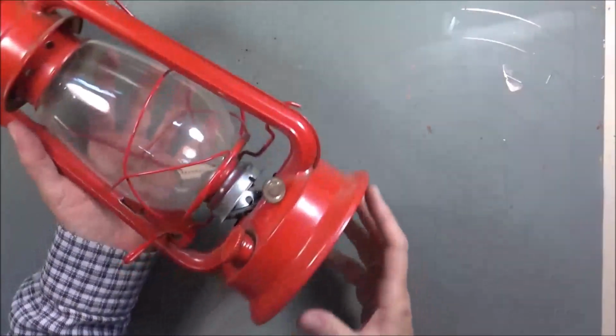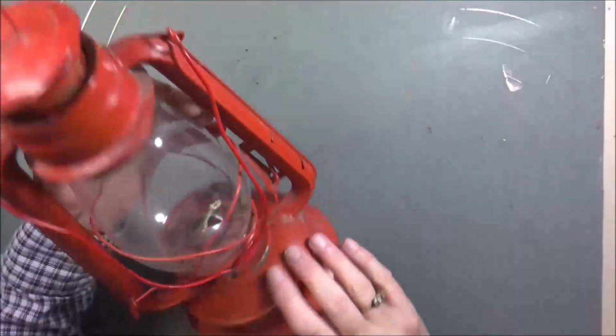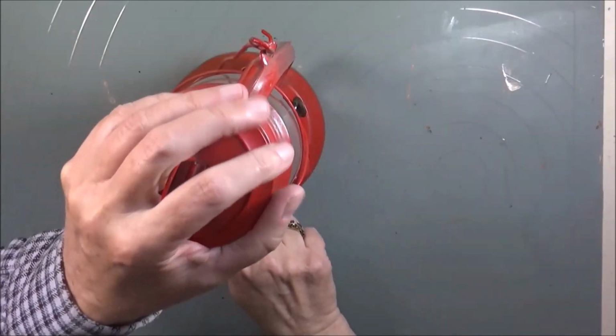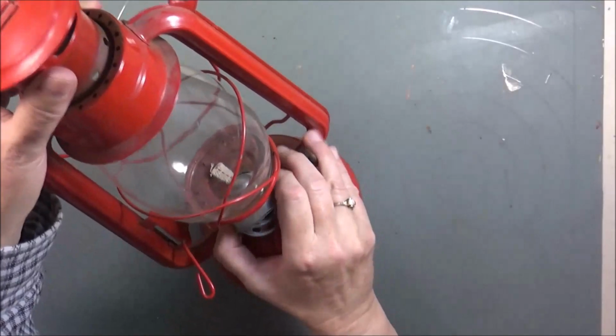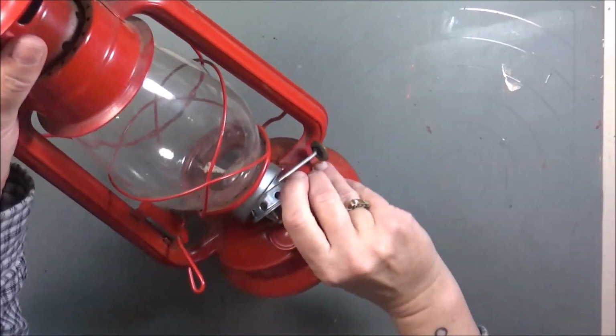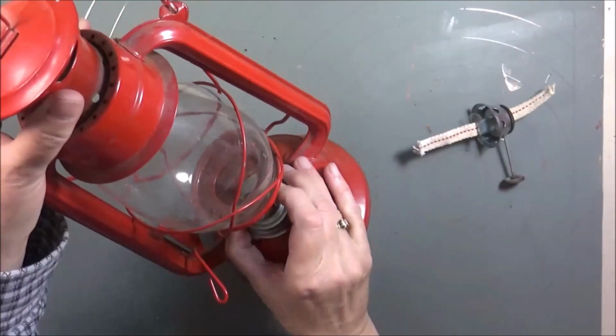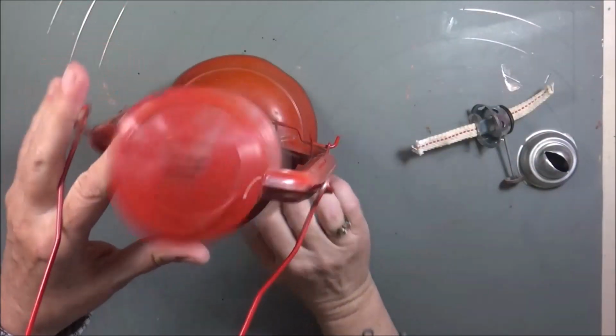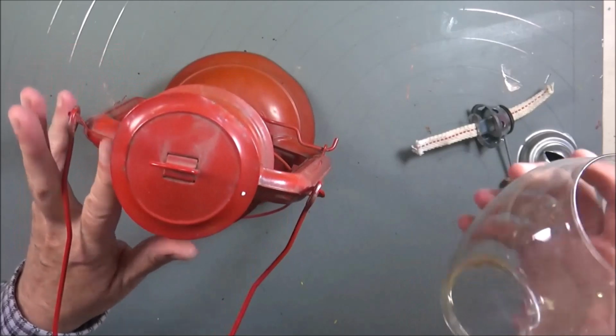Now what I have here today is a kerosene lantern. It's a bit banged up, a bit dusty, but I bought it for just $1 at a garage sale. And actually it has all the parts and would work, but I don't want to use the wick, so I will remove that part. I also took out the glass and thankfully didn't break it.